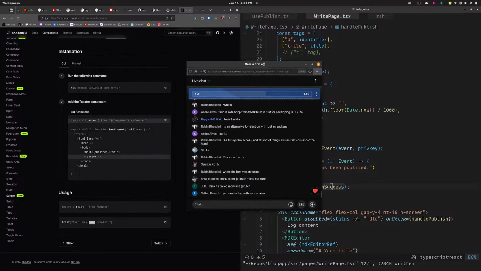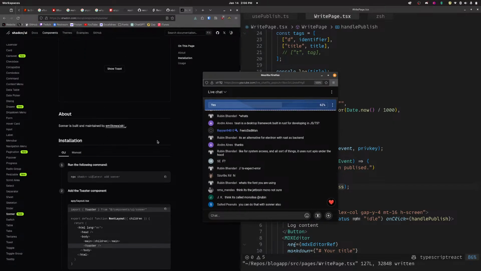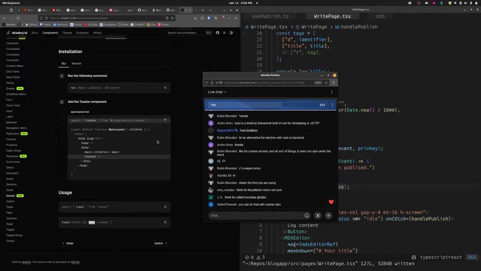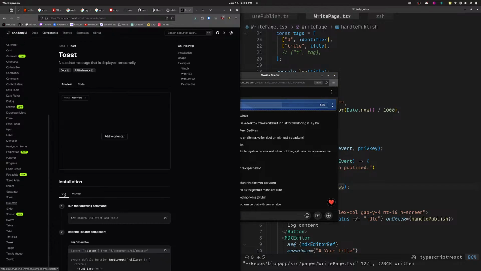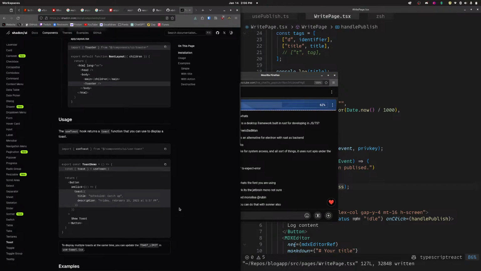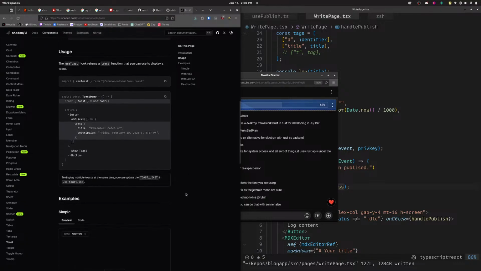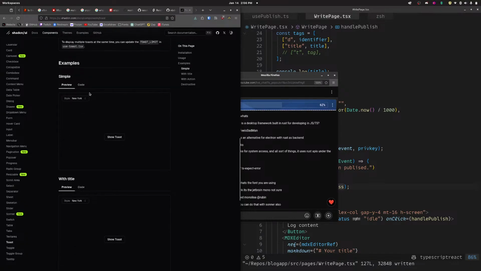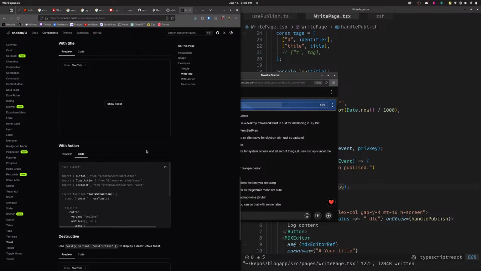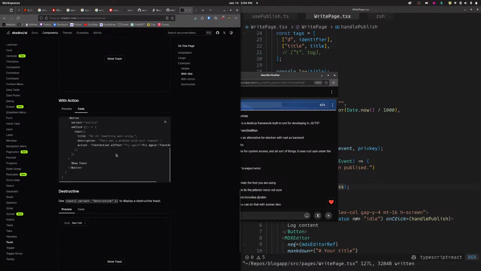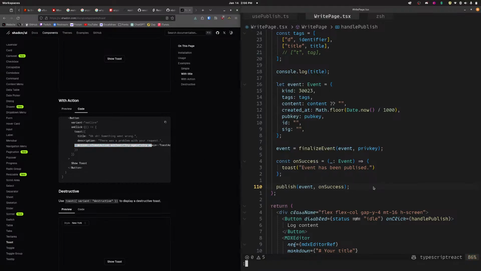I can do it with the Sonner also. They don't have a good example though. I don't know how I get access to it. I guess if I go to the toaster, what do they do? Well, there's a title and a description. I wonder if it's all the same thing. For instance, this one's with action. So could I pass an action like this? Anyway, we'll try that in a little bit.